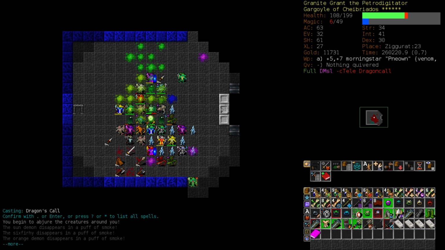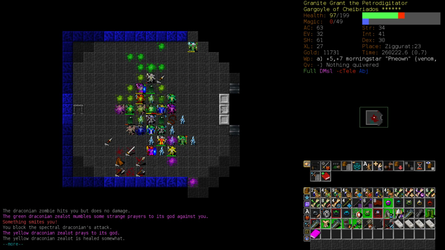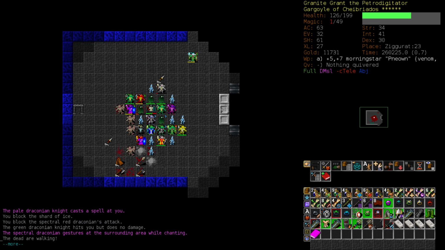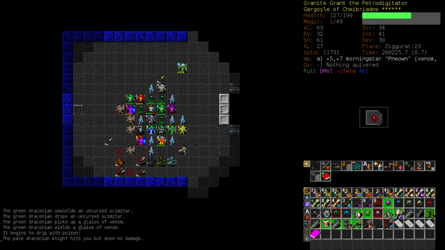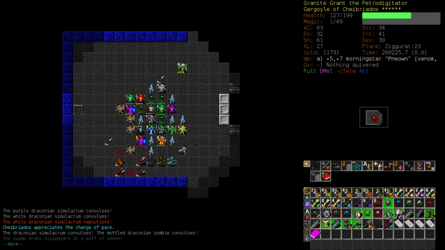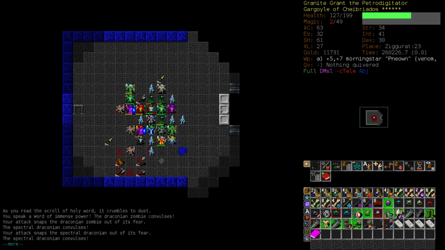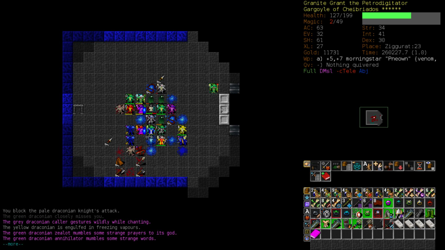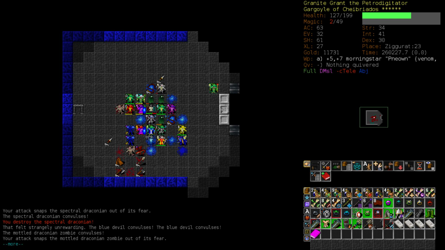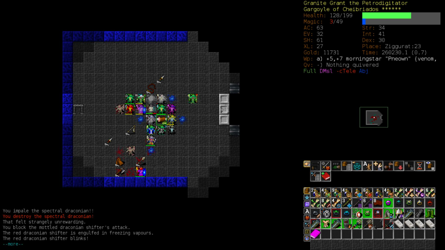Okay. Get Abjuration going. We can read one of these scrolls of Holy Word to get rid of some of these lost souls and whatnot. And we might as well. Lets us recover some mana. It's more efficient than just hitting things. There we go.